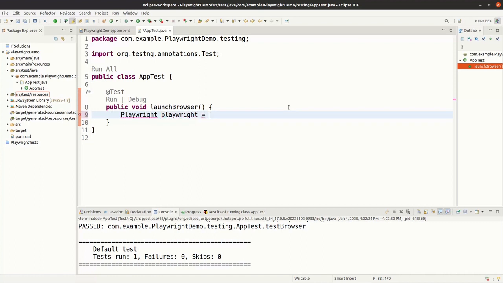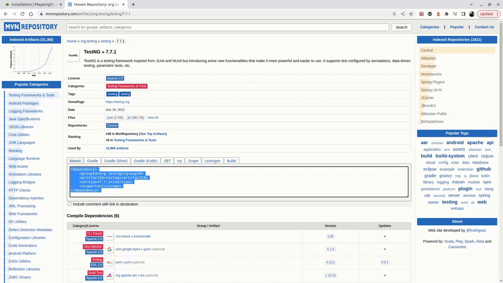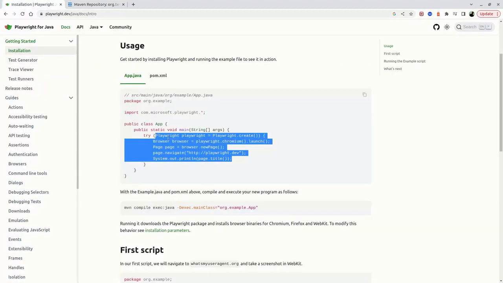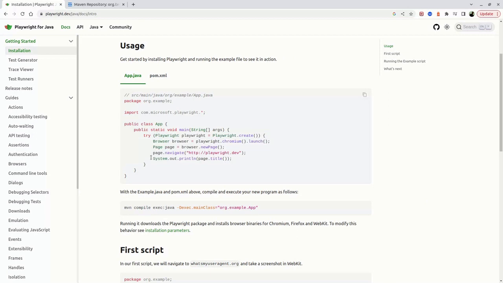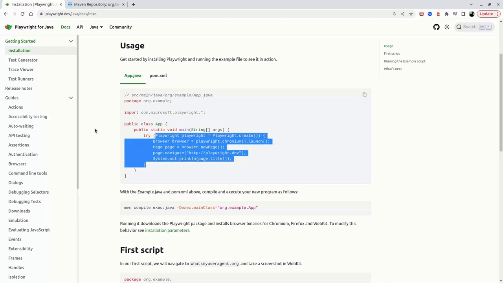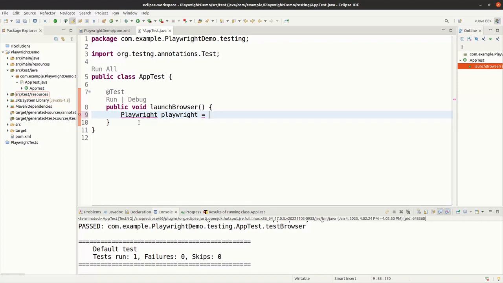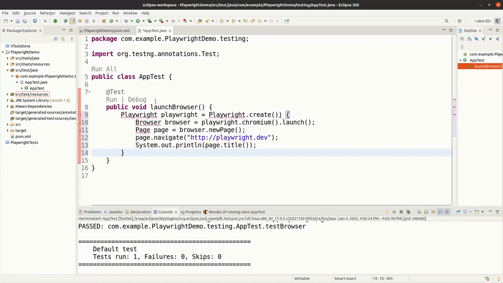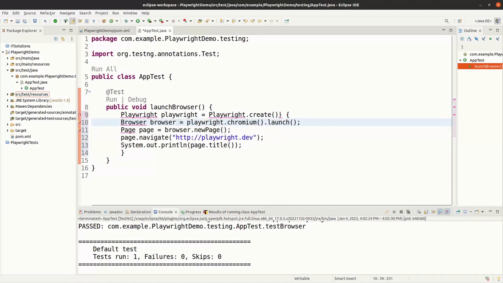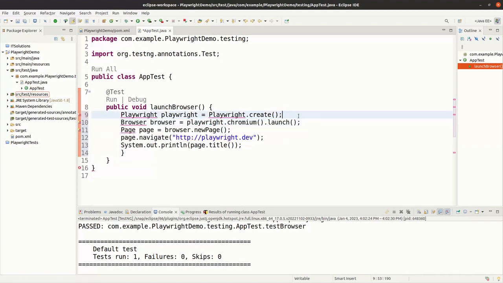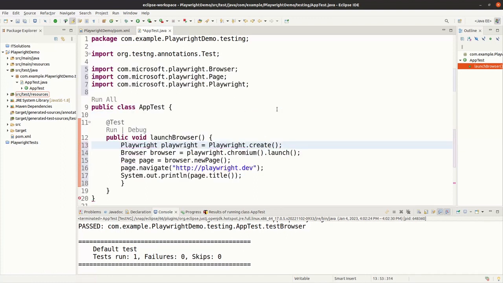By defining like this, or maybe I just simply copy and paste and then try it in a very fast manner. Just for example, I go to this website here and I copy this code from there until this, copy and paste the code inside the body of this function. Then this was previously part of the try command, so we remove this, and then we press Ctrl Shift O so that all required libraries are auto imported.